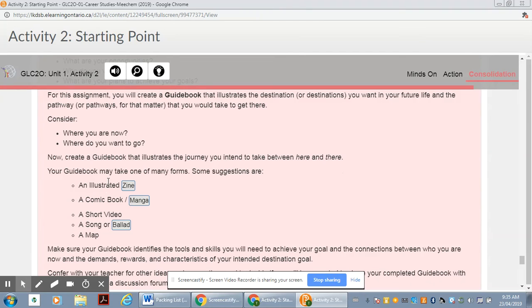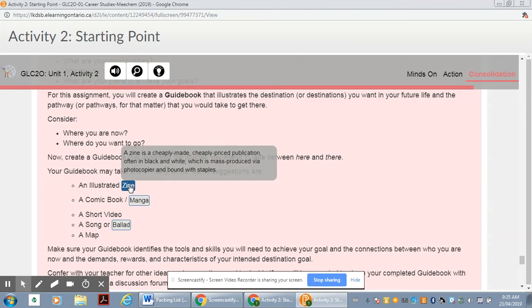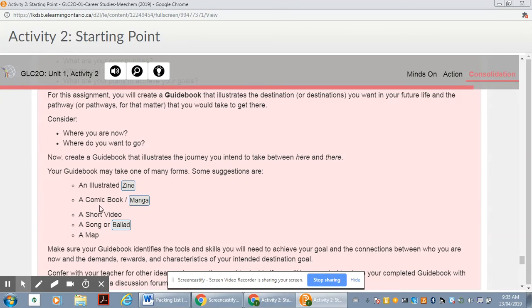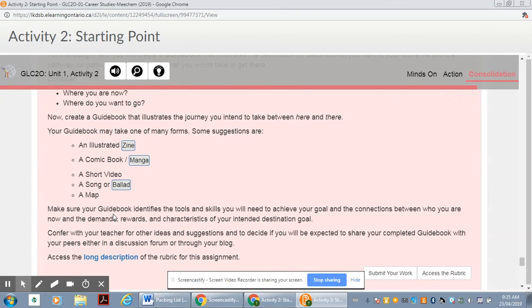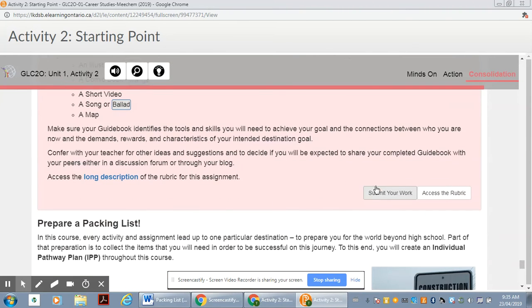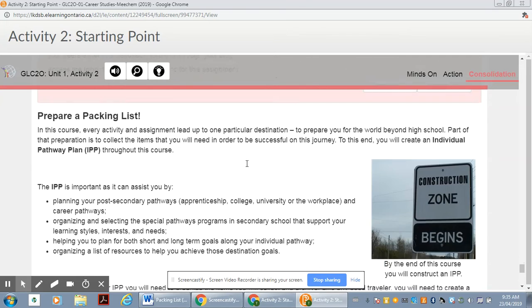It could be an illustrated zine, I think that's how you pronounce it, a comic book, a short video, a song, or even a map you could draw out, like a graphic organizer. And if you're having any struggles with this, make sure that you email me and we can discuss further, okay? So then you'll click to submit your work.